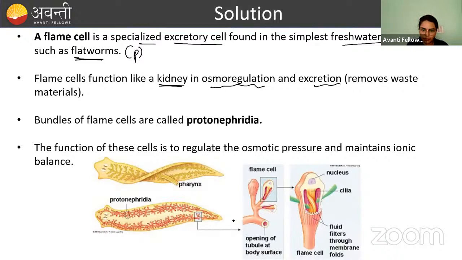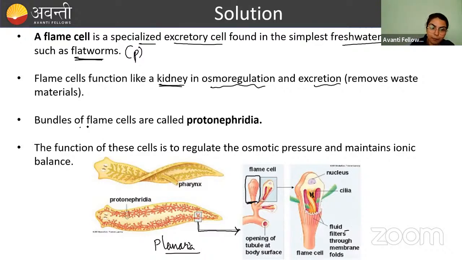तो अब यहाँ पे देख लो बेटा डायग्राम में. So in the diagram you will be able to see which are flame cells. Okay, here I am showing you planaria. So in planaria, here I have taken the section. Section लेके मैं इसको zoom करके आपको बता रही हूँ. I have taken the small section here and I'm zooming here. So this is a flame cell. Can you see? This individual one is a flame cell. What does it have? This flame cell contains cilia. Here you will be seeing some cilia and there is a nucleus and some fluid. So this much you need to see.